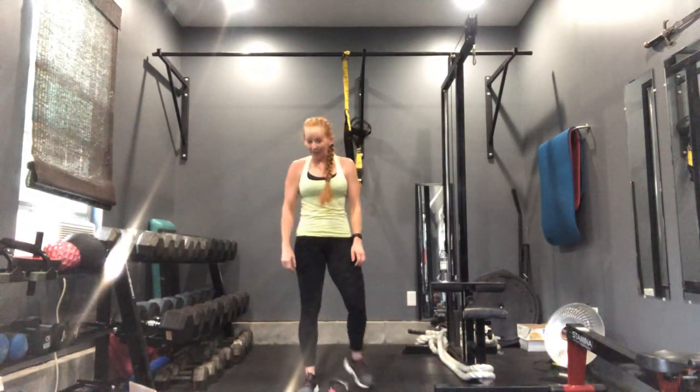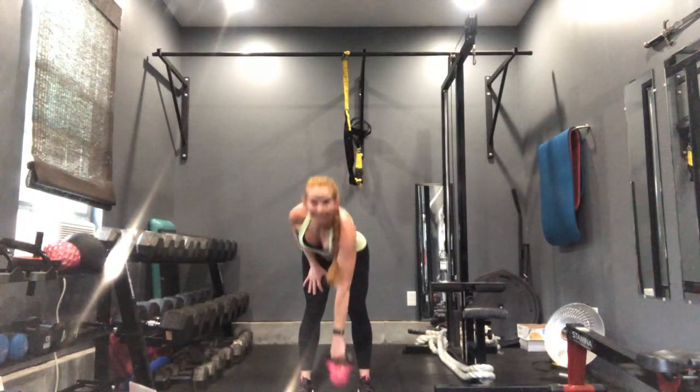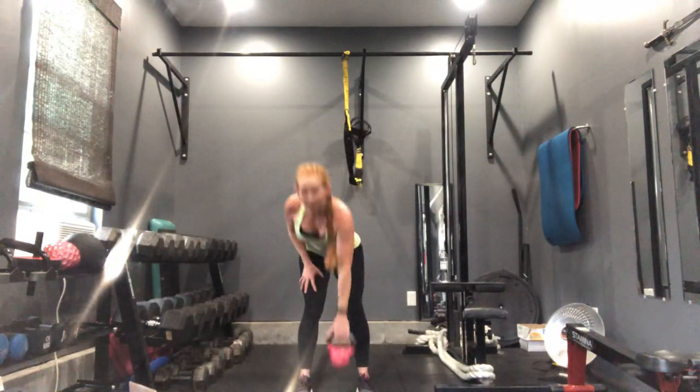All right, so now we're gonna deadlift, snatch, narrow row. Narrow up the feet. All right, deadlift, snatch row, deadlift. Can you touch the ground? And keep the back flat.